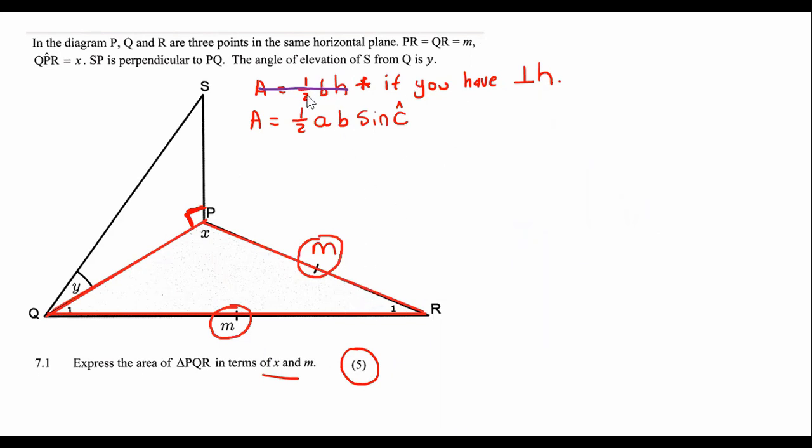The reason is, is that this side is the same as this side. So, we know that this angle is also going to be equal to X. It's almost like an isosceles triangle.